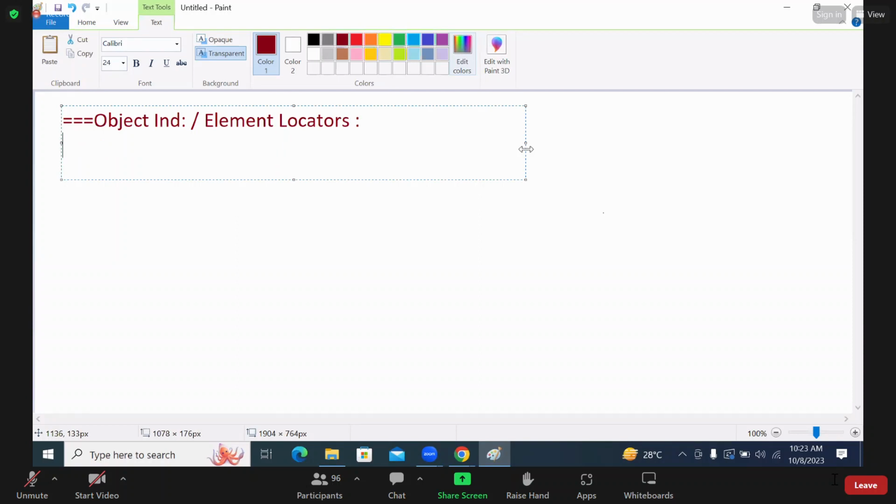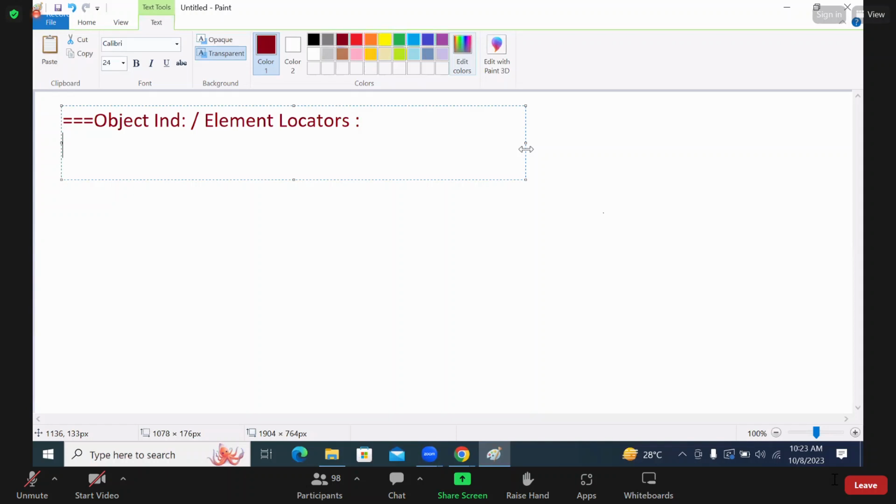Both are the same according to the tester's comfort. Based on the tester's comfort, we can consider it as object or as element.